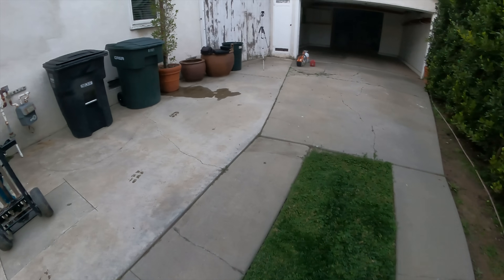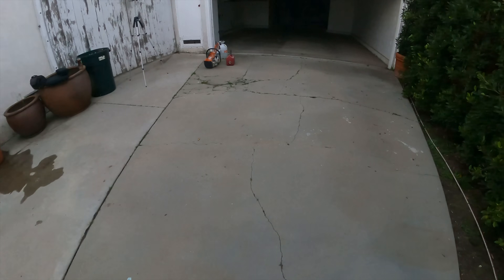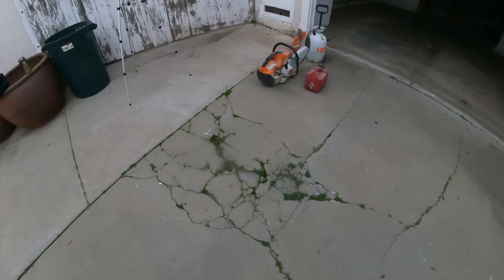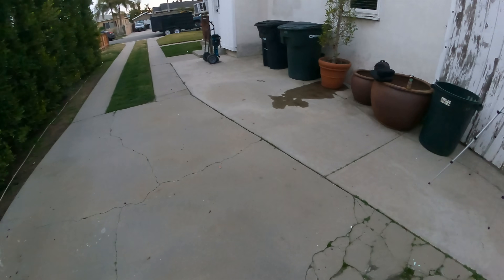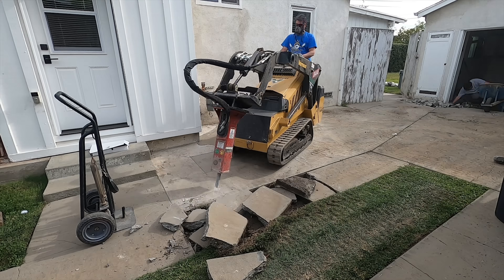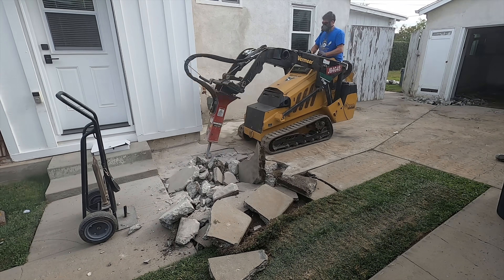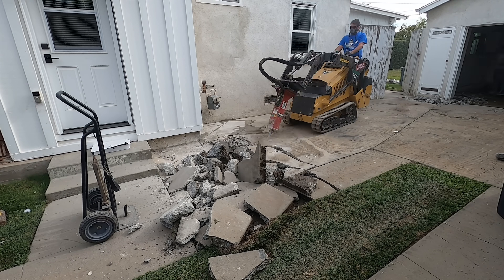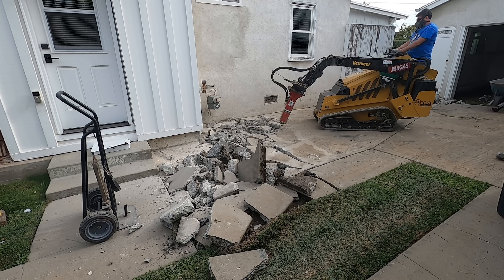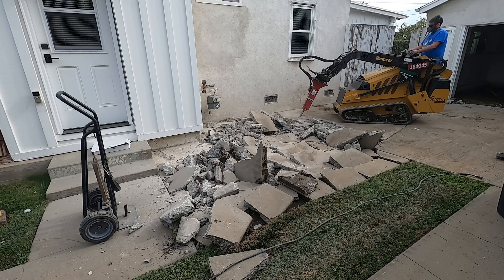We found out in the first video that we only have two inches of slope from the garage floor to the city sidewalk — that's not enough over 65 feet. That's why the garage was flooding. What we're going to do is put in some drains and drill through the curb face at the bottom of the flow line, which picks up six inches of slope. So now all of a sudden you've got eight inches of slope you can work with.